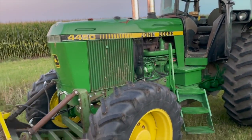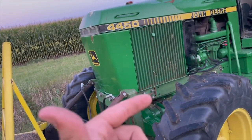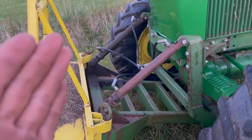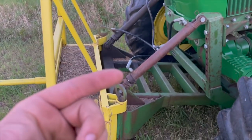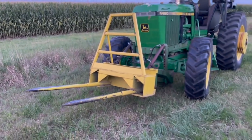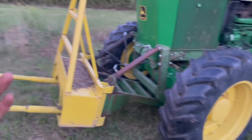This is some new baling technology that has not yet been shown on the farm. I've got the 4450 out here, and this is what we call the Bale Buster. We built this last summer specifically for this 4450 because it's got the front blade mount. Normally we run a blade on it for snow removal and dirt work, and we thought, how can we utilize this for even more potential? This is what we came up with. All it does is move hay — you can't load anything with it, but you just go underneath the bale, pick it right up, and the hydraulic lift lifts it plenty high off the ground. It works really slick. If we ever get in a time pinch and need to get bales moved, we've always got this as a backup.